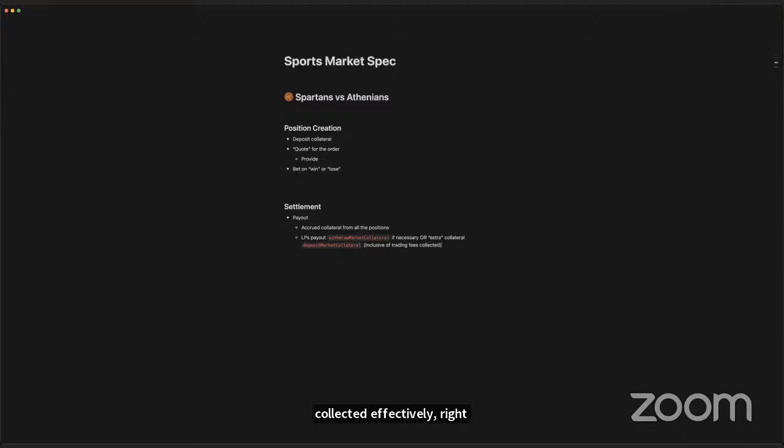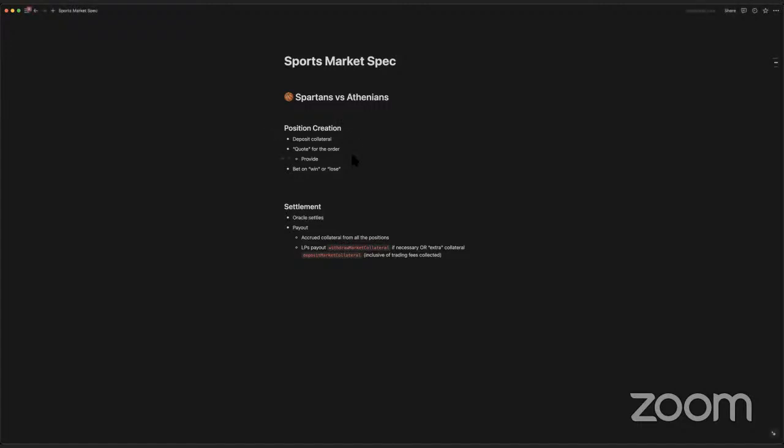One thing to note here is the market itself can escrow that collateral when someone bets on a team, or you could also just have the core system hold it, but just make sure to include that in the reported debt because technically that's not really the LPs' yet, essentially. But yeah, right.